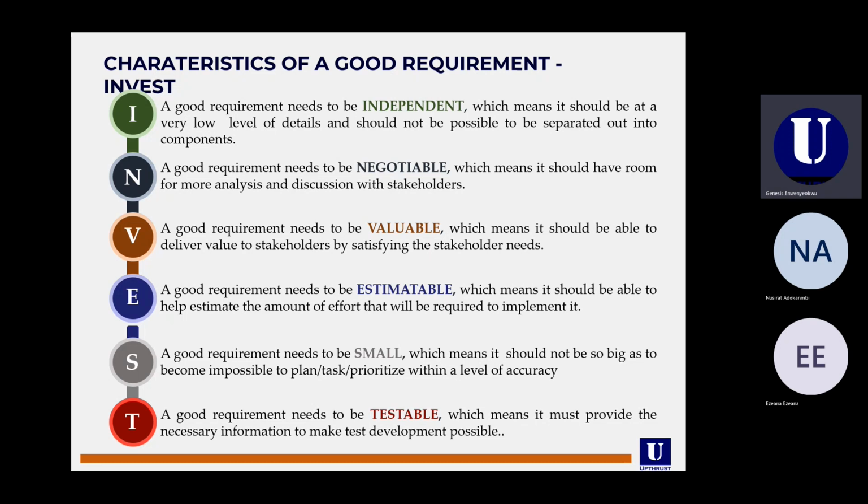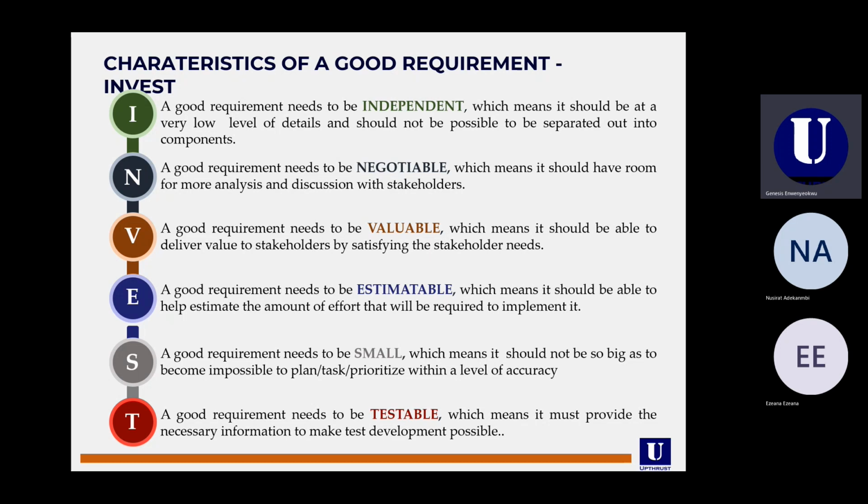So a user story is a requirement that represents a piece of value. So that's why I said before coming here that we use INVEST specifically for the user story. So it needs to provide a specific amount of value. If it's not delivering value to stakeholders, then it is not a user story. It is not a requirement. So a good requirement needs to be valuable, which means it should deliver value to stakeholders by satisfying the needs of stakeholders.